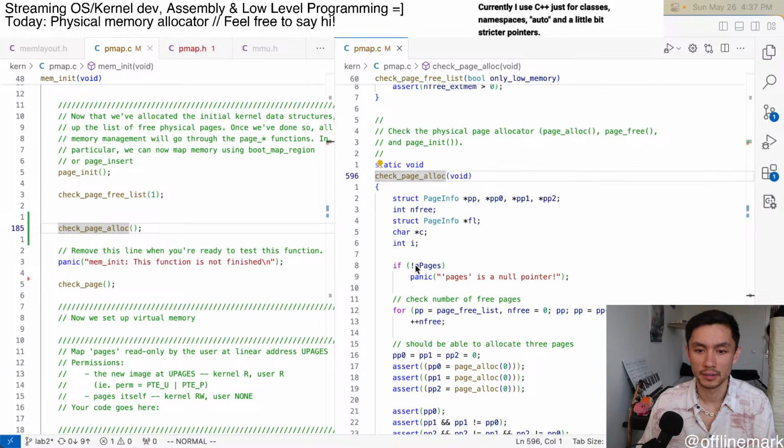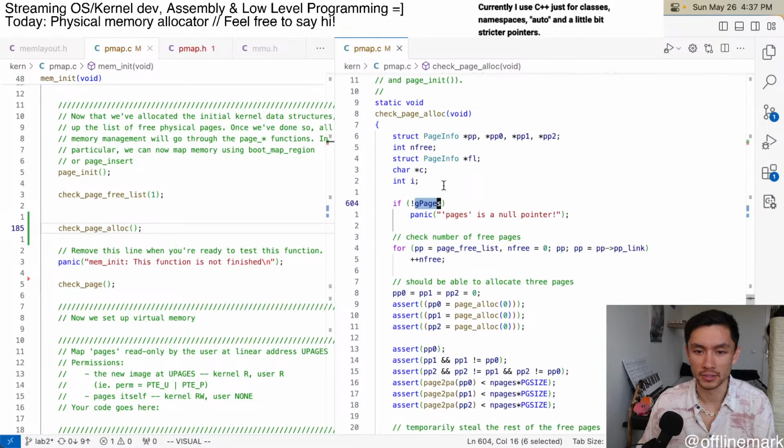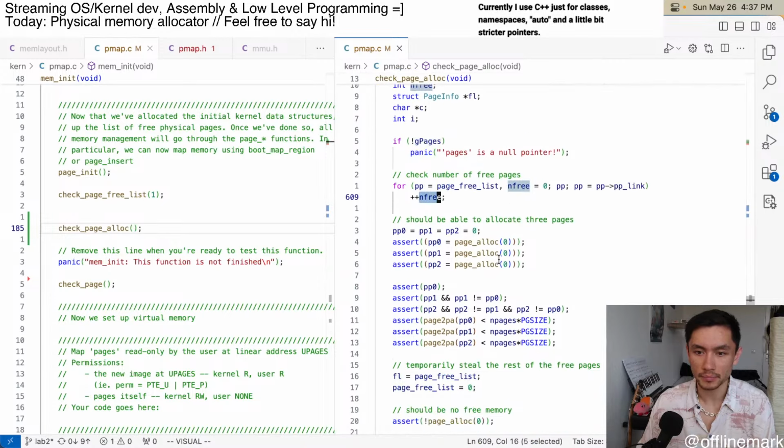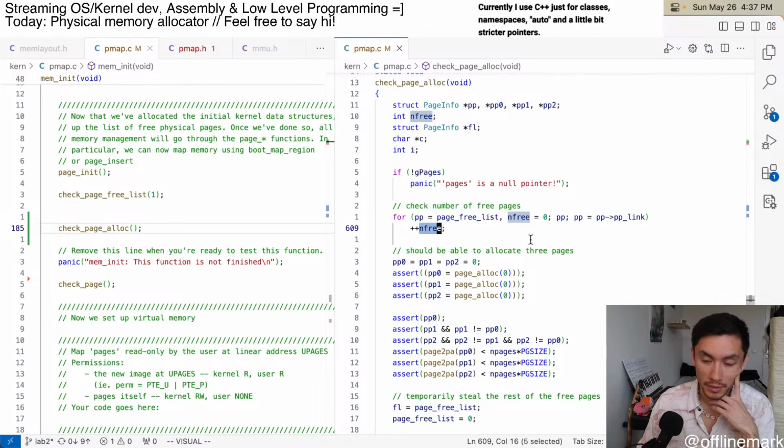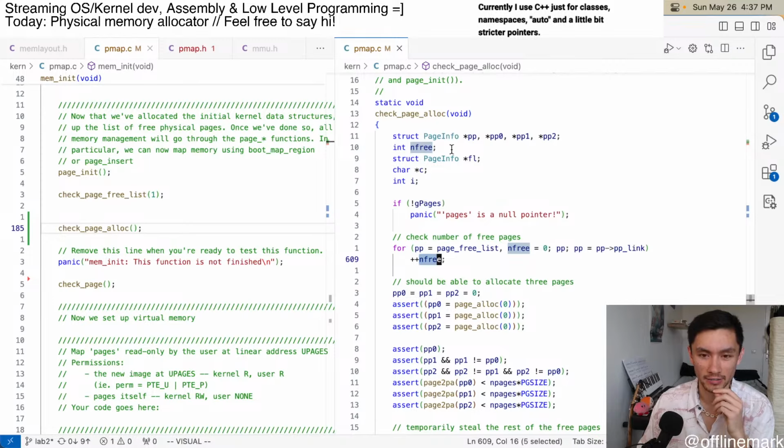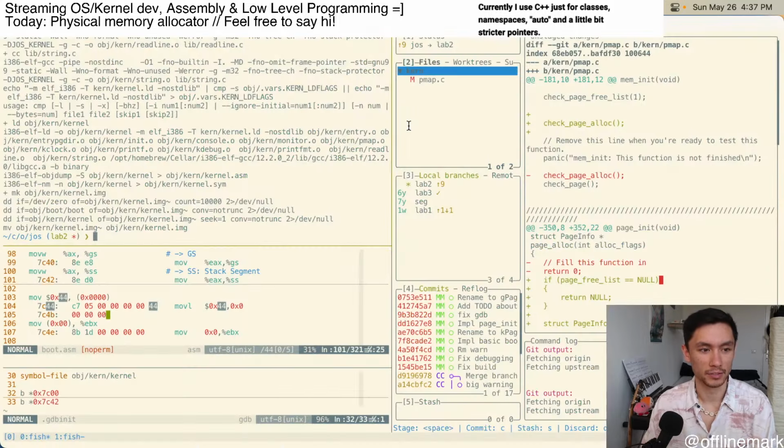First off, G pages, gotta be non-null. Then get all of them. Should be able to allocate 3 pages. I could actually step through. I'm gonna do that just for fun.